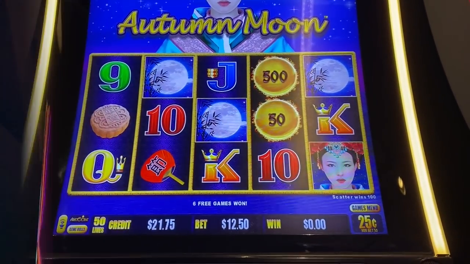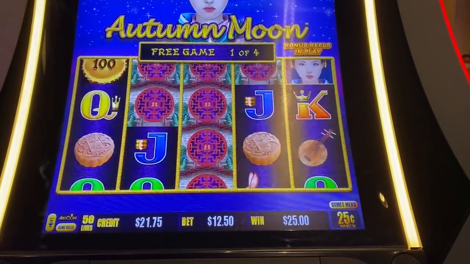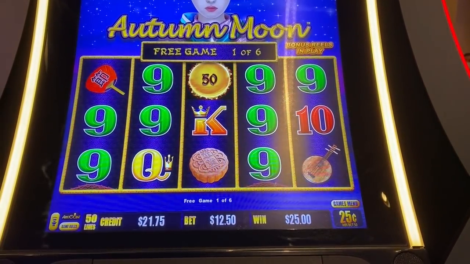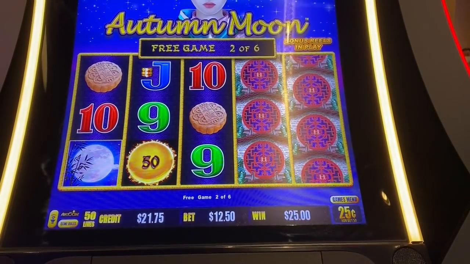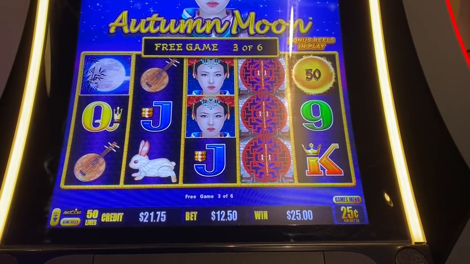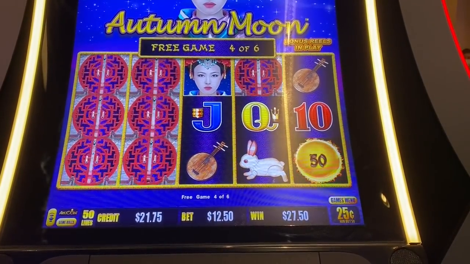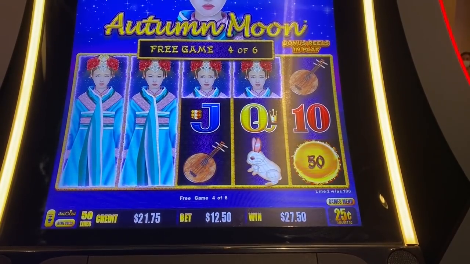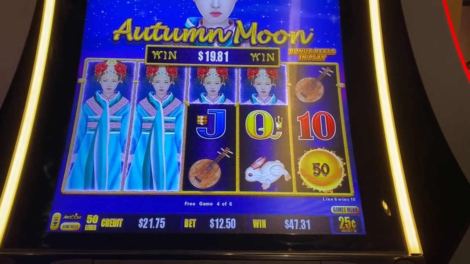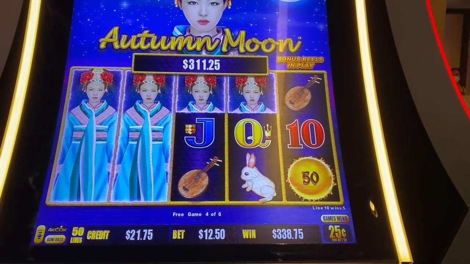Okay, that's where I'll stop. Hey, I got a bonus. It's on a quarter denomination, so $12.50 a spin. Lame. Come on, Wild. Hey, good one. Thank you. What's your guess? Before I hit the button, what do you think it's gonna be? I say 250. Ah, 311, not bad.